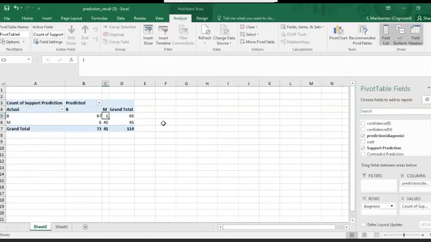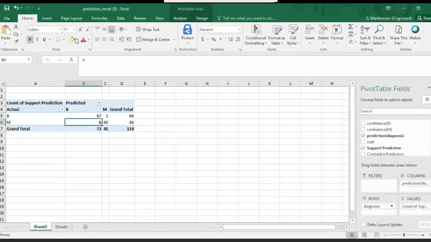Okay, the model has predicted one actually benign record as malignant and it has predicted 6 malignant records as benign. So this is the problem case for us. 6 malignant cases have been diagnosed as benign by the model. So this is what we would like to avoid. So we will see if we can improve upon the model performance in terms of malignant prediction in the next video.